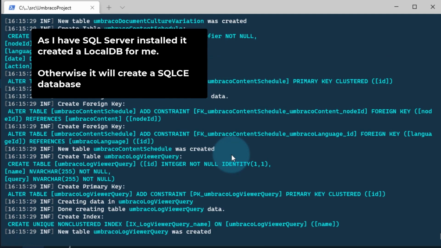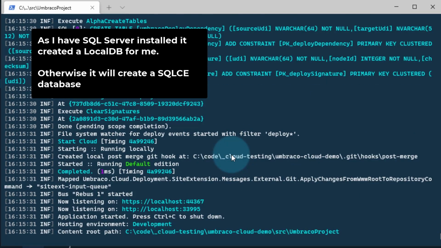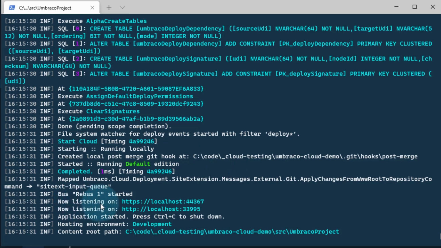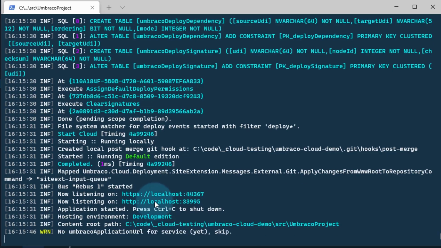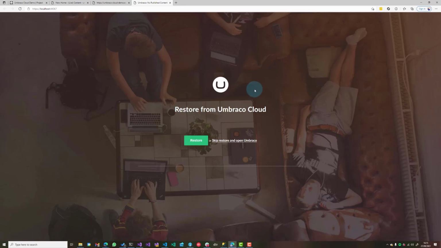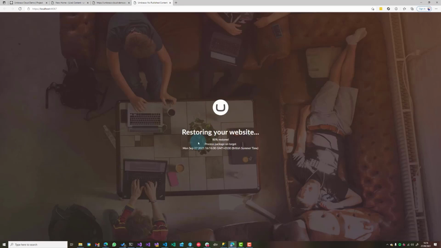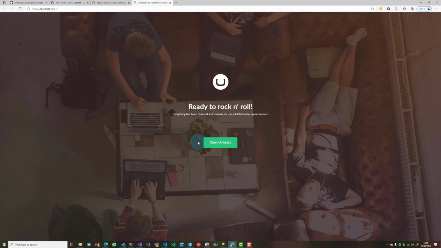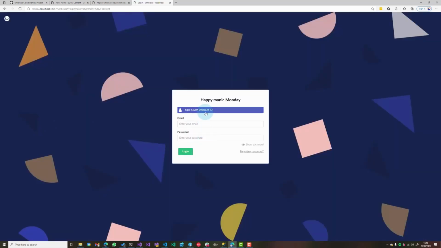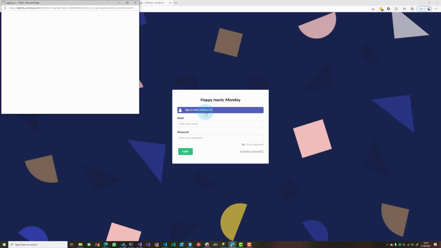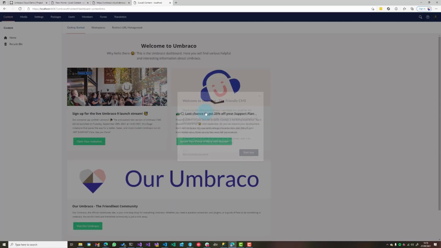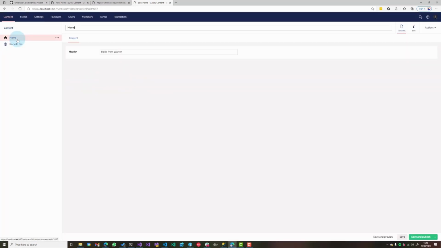So you can see it's building, it's creating a bunch of database tables because it's the first time it's been run locally. And down here you can see it's now listening on HTTPS and HTTP, so different ports. Even if you open on this port or the HTTP, we're going to redirect to the HTTPS. So let's click that just to show it works. There you go, it's redirecting. And I can now click the magic restore button. So this is going to restore that one piece of content. Not very exciting, but it will already be there now. And then I log in. Perfect. You can see I have my piece of content.